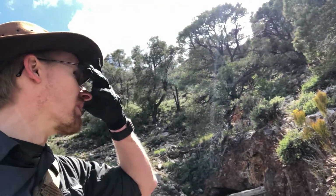I'm still gonna head up this mountain, because on the other side is that mine that Bear couldn't go in, and he's not with me today because his paw got cut while running with my wife. And who knows, I could very well find another mine. I mean, there are a lot of tailings. I just don't know if they all came out of that mine we just found. So if there's another one, I'll bring you along. If there isn't, well, you really won't miss anything.